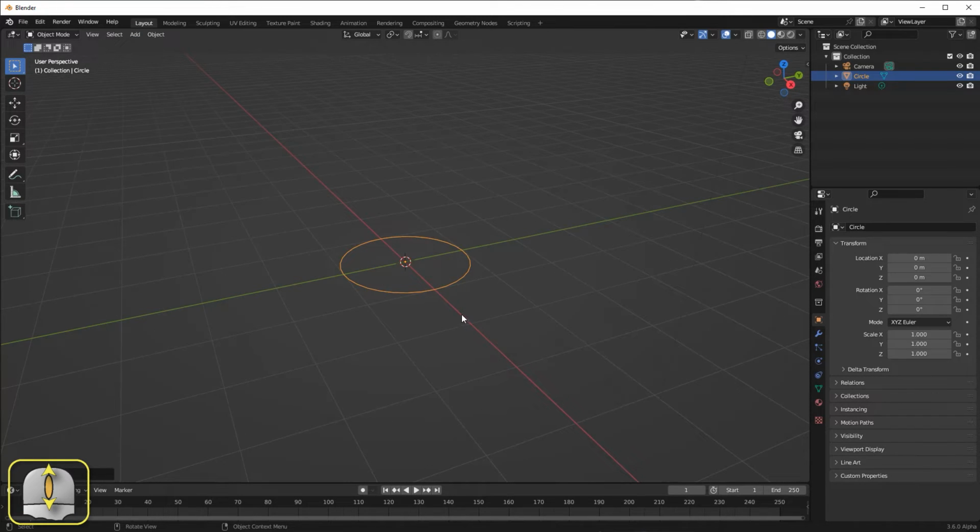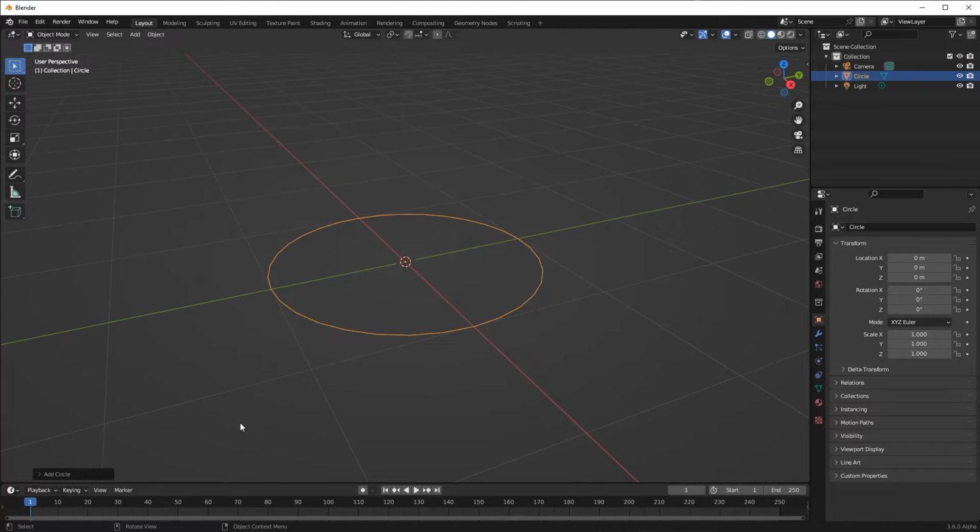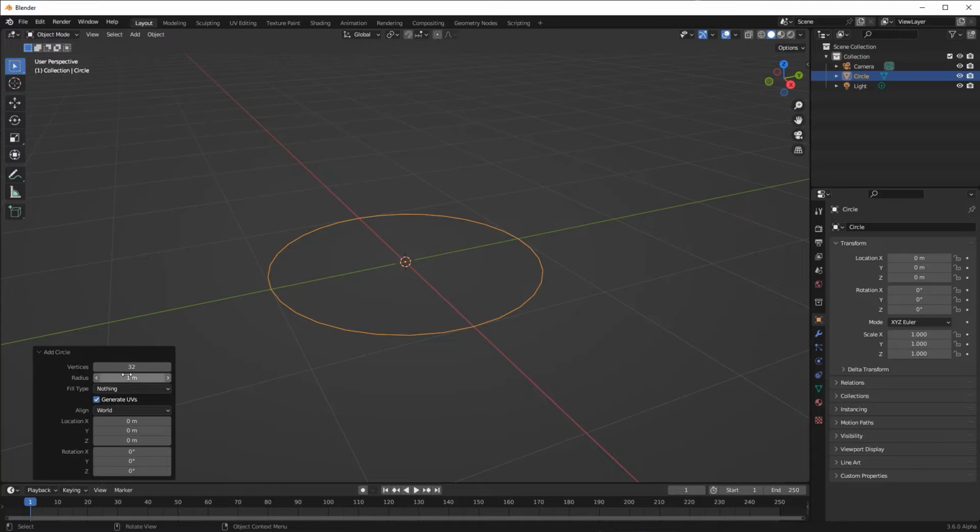But initially it contains only vertices and edges without any faces. The last op panel also has some new parameters. Vertices specifies the number of vertices in the perimeter of the circle. Since edges are always straight, we need quite a few to give the illusion of a curved circumference. But we can reduce the number to as low as 3, at which point we end up with a triangle rather than a circle. Radius specifies the radius of the circle.